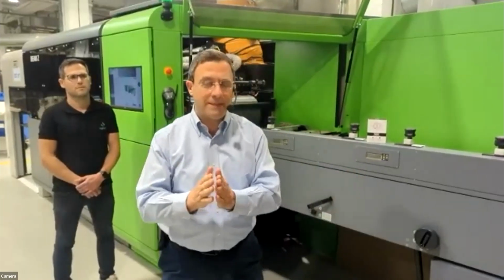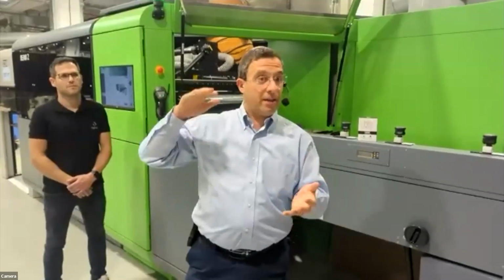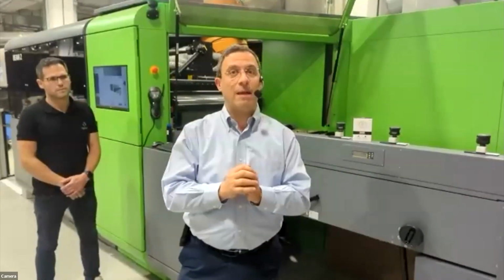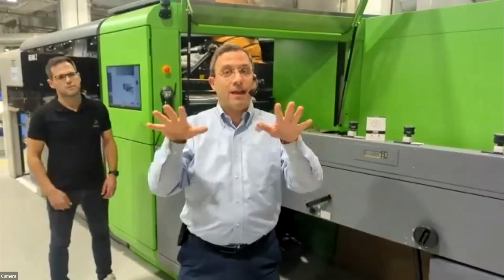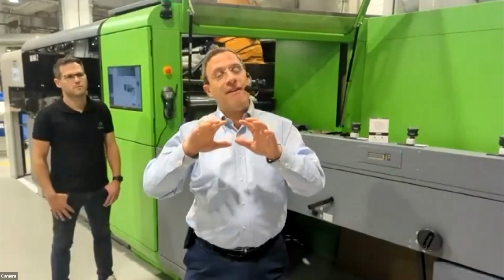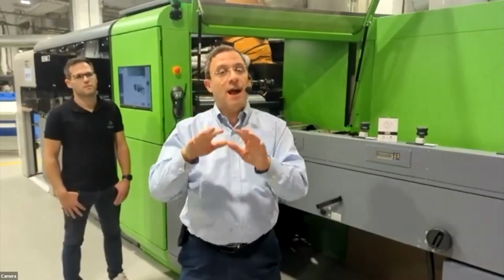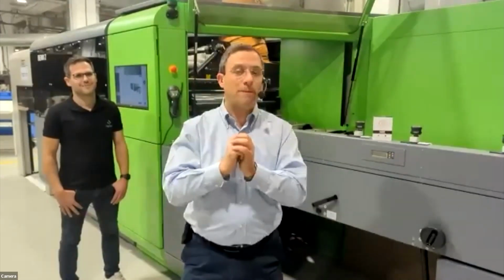Or I can stop and say, hang on, do I have any other jobs in my queue that are running on the same substrate? Can I bring two or more jobs together, gang them on the sheet, perhaps get a layout that is more efficient with less waste? By having more jobs on the sheet, I have fewer setups, fewer make readies, I gain something. And if I can, then that is a huge opportunity.